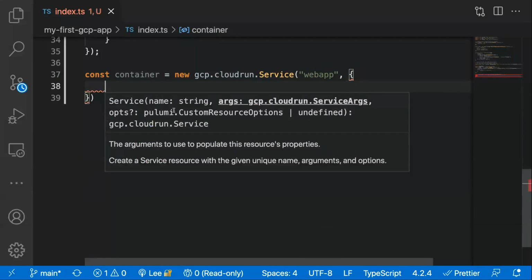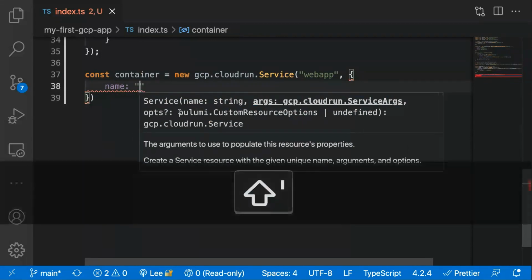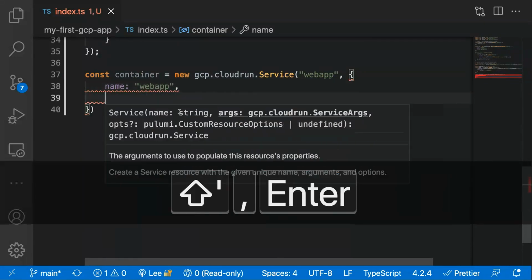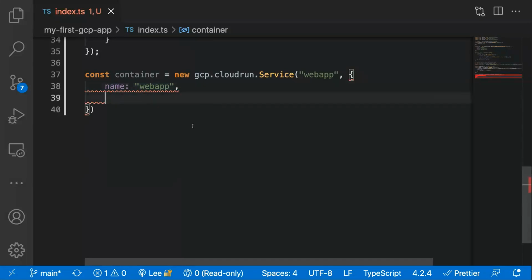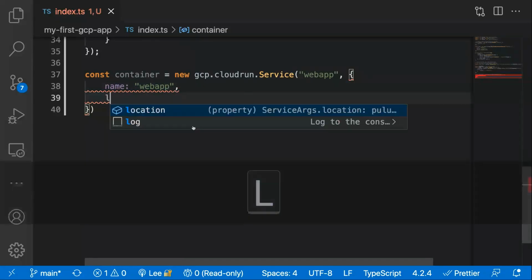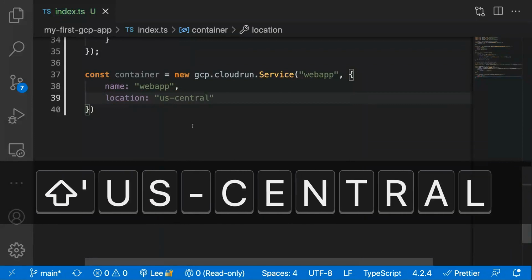And then we need to specify a bunch of different options here. So we're going to specify a name for the container, and we're going to give it a hard-coded name in this particular situation, rather than let auto-naming take care of it. Google's Cloud Run likes to have specific names, so we're going to hard code the name of web app. And then we need to specify a location. I'm going to run mine in us-central1.